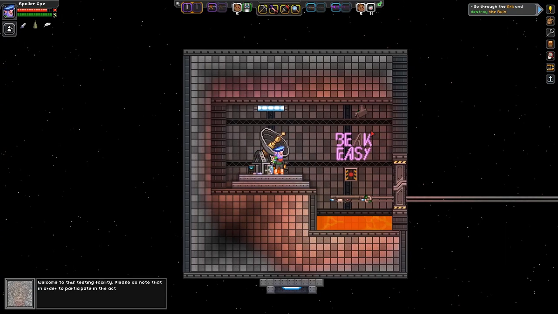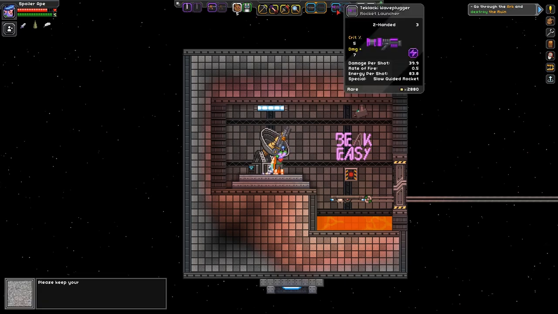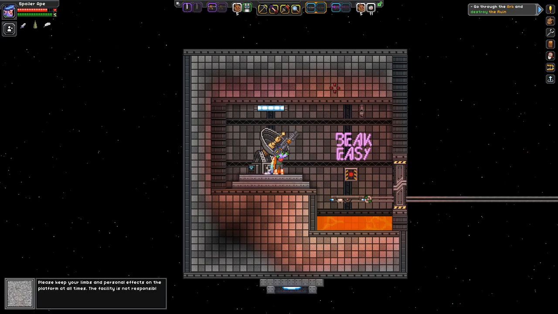Welcome to this testing facility. Please note that in order to participate, you will need to possess a ranged weapon. Please keep your limbs and personal effects on the platform.